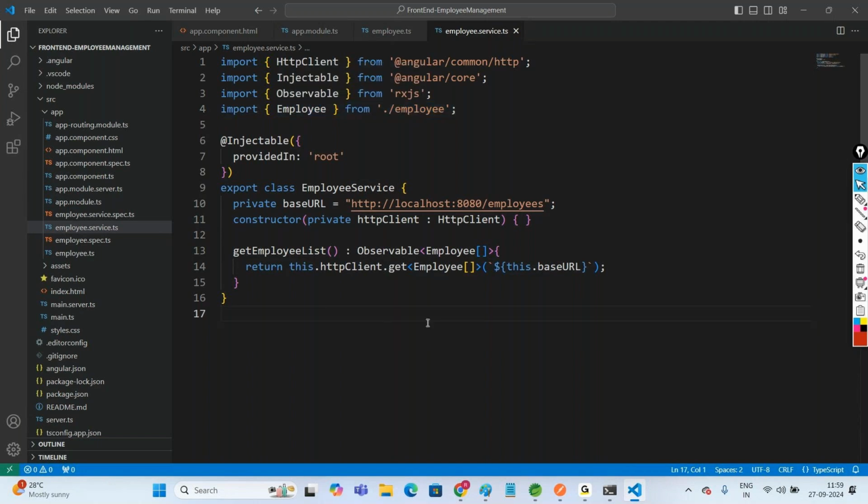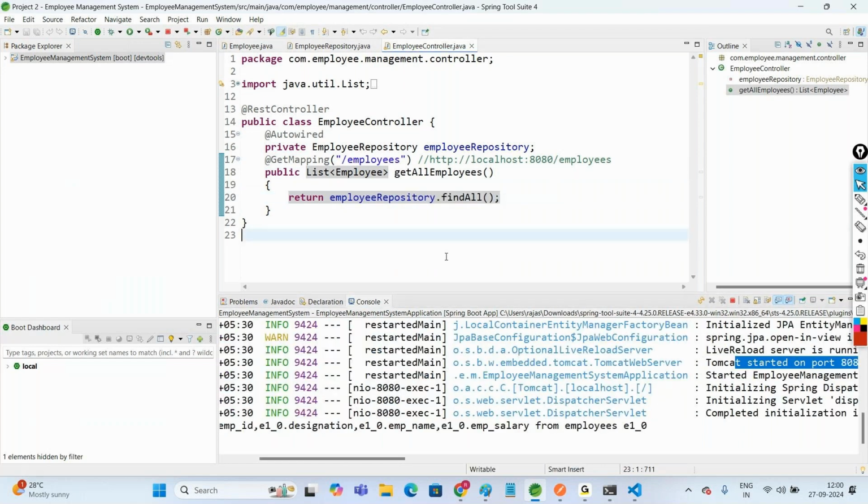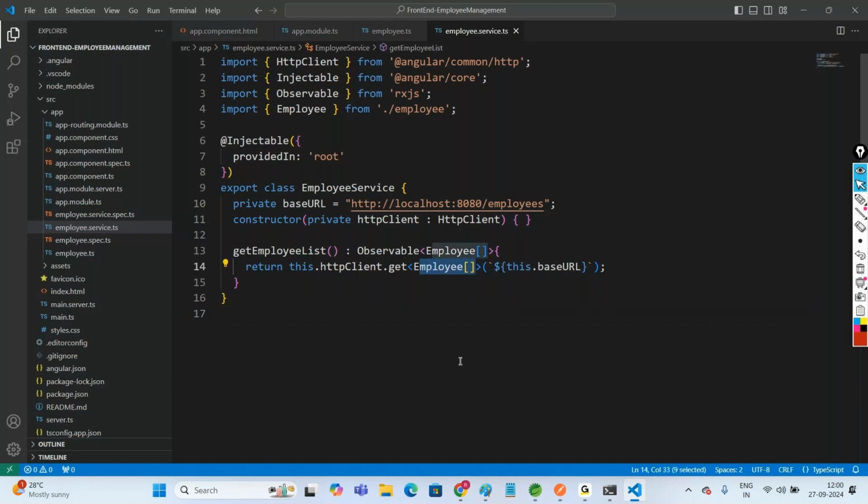Right, so whenever we call this method getEmployeesList, we are going to invoke this service, this localhost 8080 employees, which connects to our getAllEmployees method, and this method will get invoked, which is going to pull out all the records. And once it pulls out all the records, it is going to store that list of records into this Employee array. So that is the task your service is doing over here when we invoke the method getEmployeesList. So this completes our service.